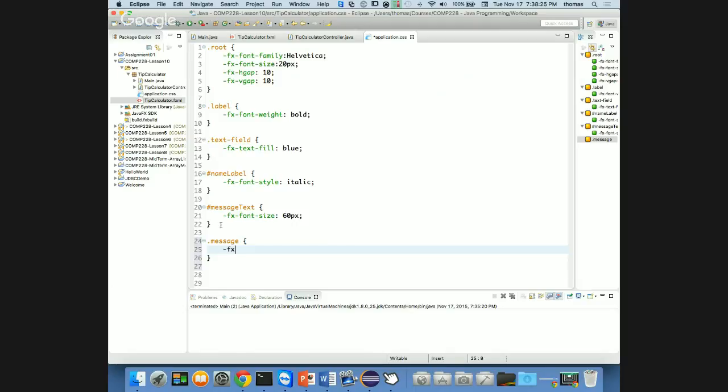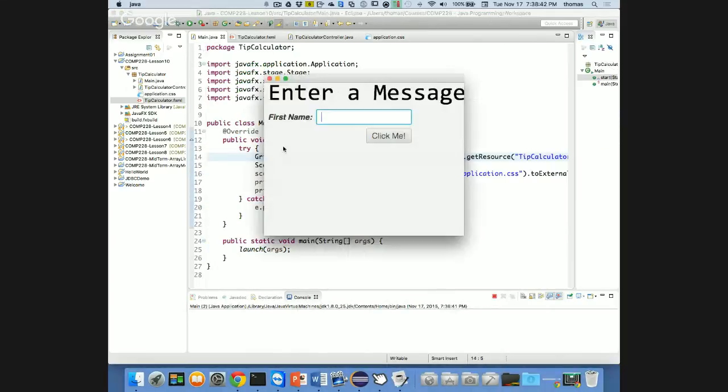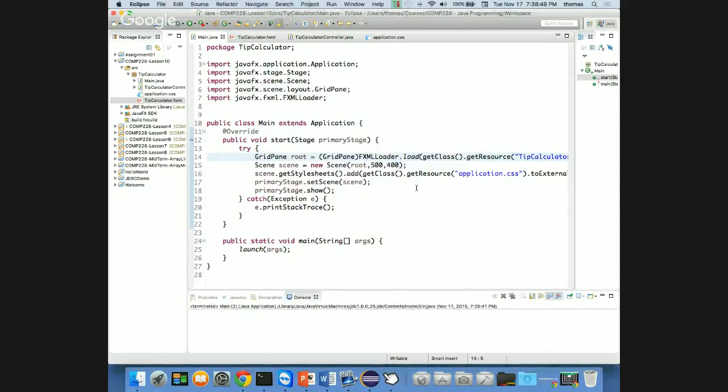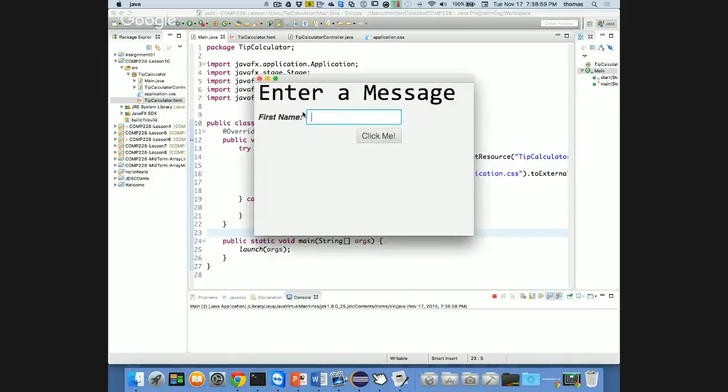For example, my -fx-font-family, I want my font family for this particular object to be Consolas, which is really ugly, but let's just say. If I do that and go back to Main.java and run it, then my font style is Consolas, and it's not quite big enough. Let's add a few more pixels to it. So I'm going to go back into my main, and instead of 500, I'll go 550 for the size of my screen as I style things out and press play. And now it's a little better.